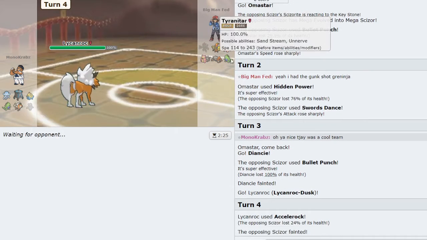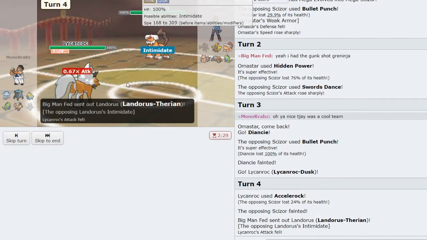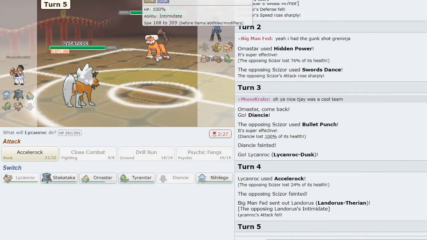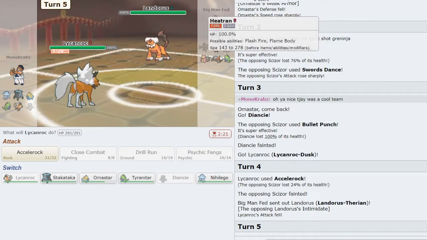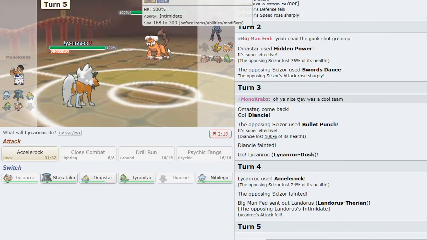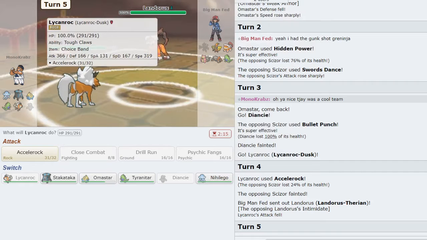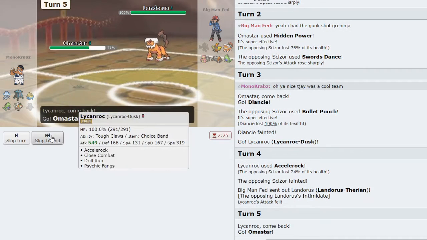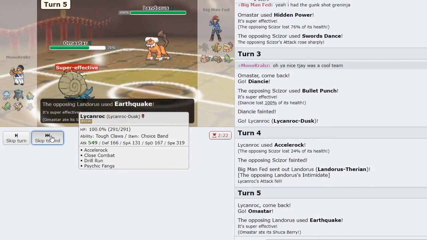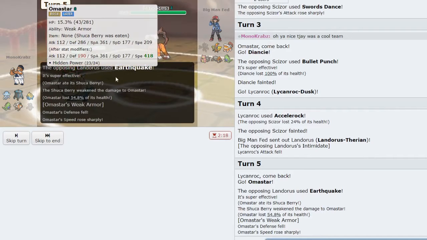Nice. So my Ammonite is good again for later in the game. Landorus is a huge threat actually. And unfortunately my Accelerock won't do too much against it. But I don't think I value Lycanrock too much more in the end. Actually, yeah, I'm going to have to go into Ammonite here and sack it on the Earthquake. As it's not actually a sack, I forgot I had my Shuca Berry still.